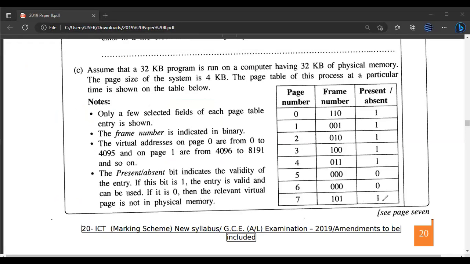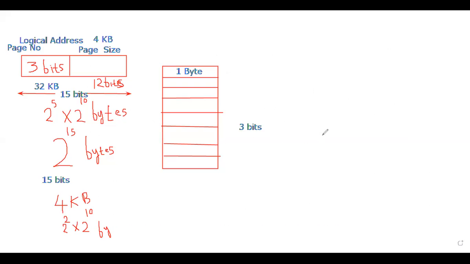So physical memory also has 32 kilobyte, and it will have physical addresses. Because here also you have the same 32 KB, the same requirement applies: 15 bits will be needed to create this physical address.